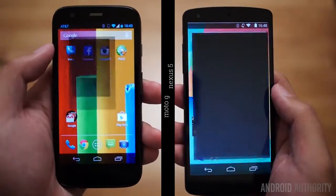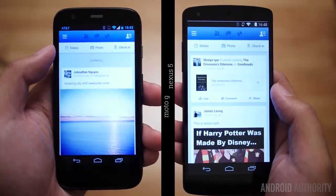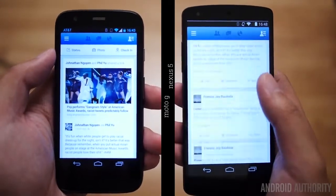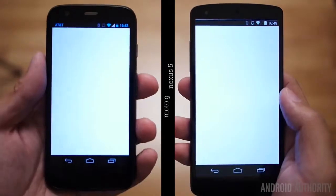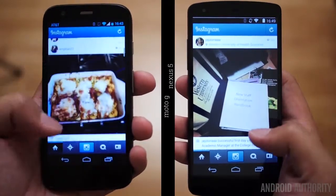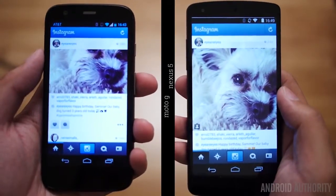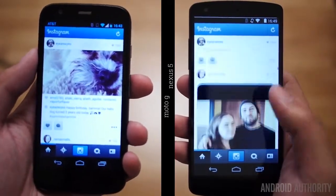When it comes to the apps, on the other hand, I did see that the Moto G was just really a smidgen behind the Nexus 5. Now, in very technical terms, the Moto G probably doesn't load everything as fast, but in just what you see on both devices, if you were to use these in the real world, you would see that the Moto G is just a little bit slower than the Nexus 5, but not by so much that you would really notice. Now, that's very impressive. Now here, the same thing goes for Instagram. As I said before, the Moto G just lags right behind the Nexus 5. Lag is probably even too strong of a word. It really is just directly behind it.